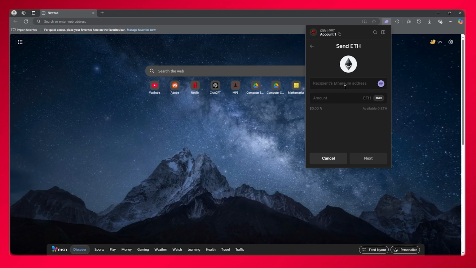The recipient address can either be someone directly on Phantom Wallet, or you can add the wallet address for a separate blockchain exchange, okay? So let's say I add my wallet address for Binance, okay? So I can directly send it to Binance, and what happens from there is you can simply withdraw it to your bank account from Binance.